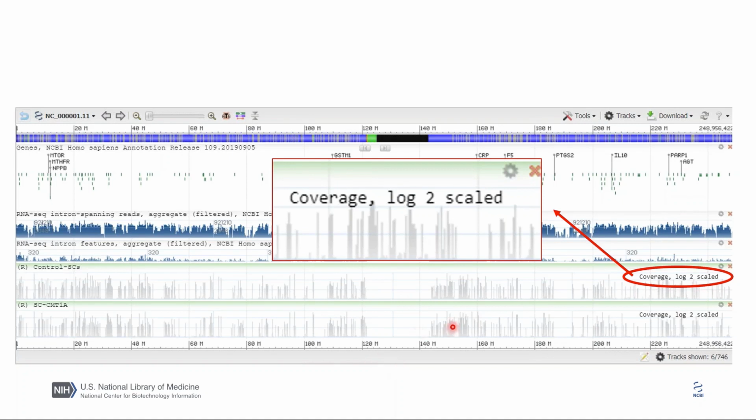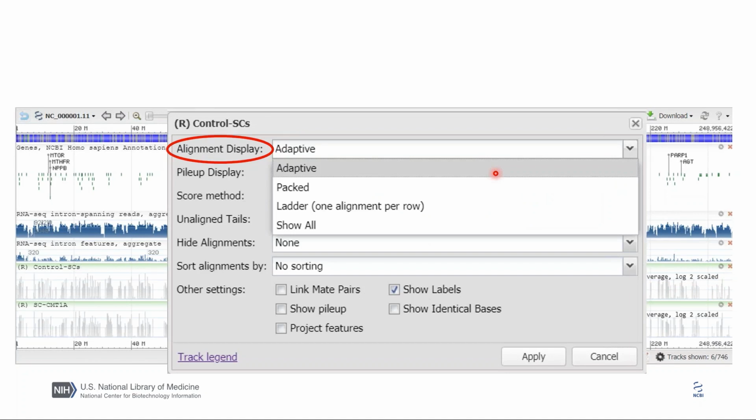But first, I want to tell you a little bit more about this alignment display. If I were to click on this gear icon right here that you find at the far right, this is where I find the menu that I can set my alignment display. And what we're looking at here is that we can see that it is in something called adaptive mode, which means that the display will look a little bit different as I zoom to different sequence levels. And so as we'll come back to in just a little bit, we'll be using this menu to change the display, but we access it right through this gear setting right here.